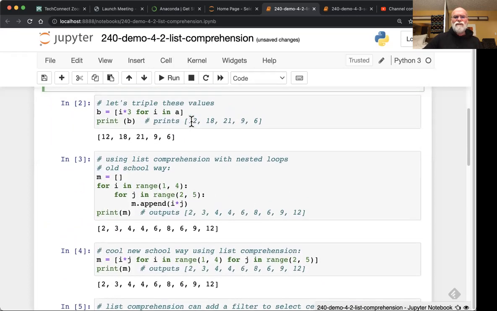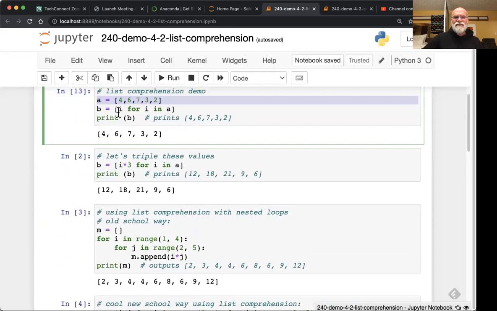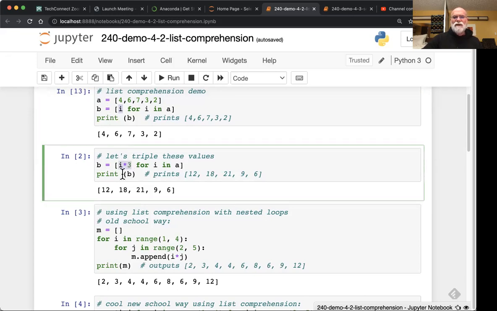Let's do it where rather than simply having the value repeated here in this I for I and A, again, the first I means what operation will we perform on each element of this list. This time, let's triple the values. So here the operation is I times 3, and we still do for I and A being the original list, I being the value we extract every time we go and iterate through that list. So when we run this, we see that the output is exactly triple of what the original array was, which the original list was.